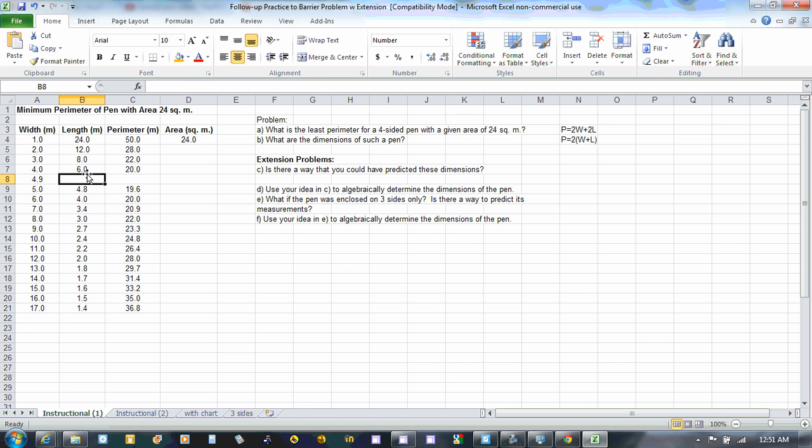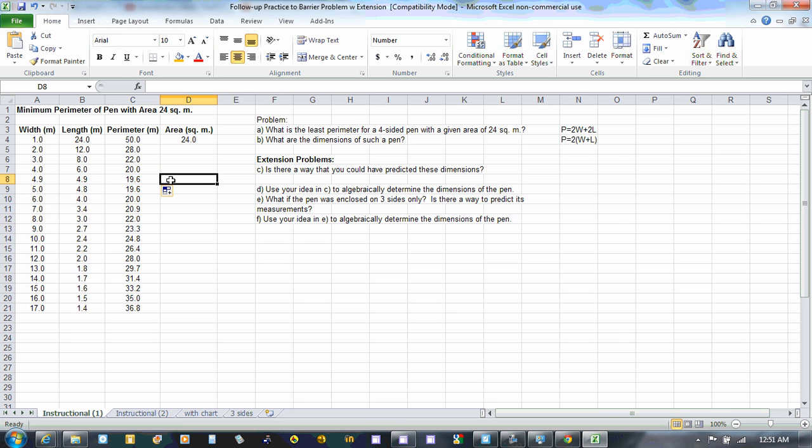And over here I'm going to fill down the formula into this column to calculate the length, and let's just verify. We are taking cell D4, that's the area, and dividing it by the width to give the length, so that works. And over here, the perimeter, we're just going to fill this down as well.